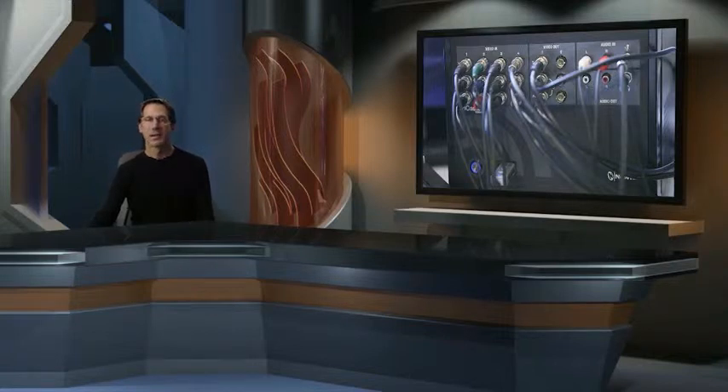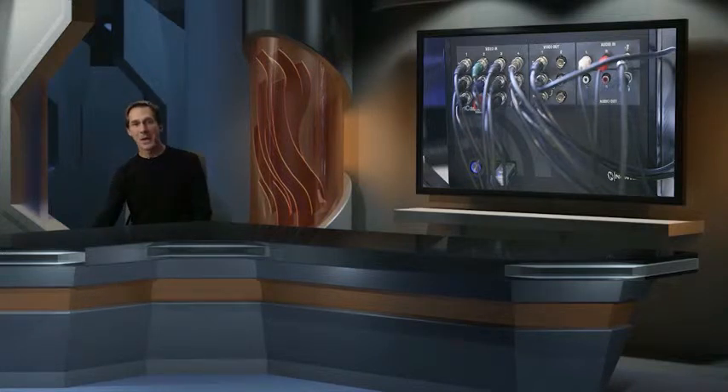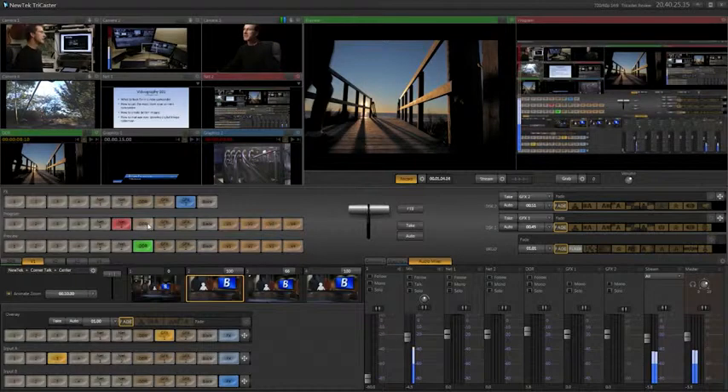The first place to start is the LiveView desktop. One thing about live — things happen — and I'm actually doing this whole review here live as well, so I'm switching, thinking, and talking, so three of those things may not work all at the same time. Let's first go over to the LiveView, and that's on net two, and let me walk you through the inputs.